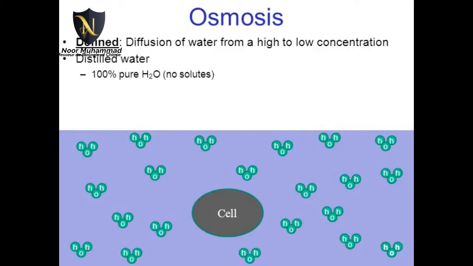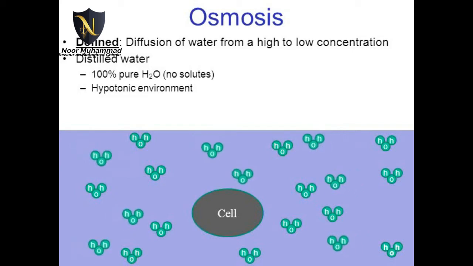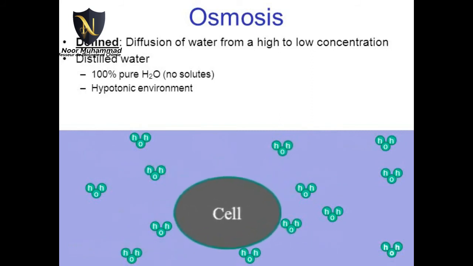Well, so here we have a cell placed in a container of 100% pure water. There's nothing in this water other than water. And this is an example of what is called a hypotonic environment. When cells are placed in a hypotonic environment, ask yourself, where is the high water concentration? I hope you see it's on the outside of the cell. And so the high water concentration is on the outside of the cell, and osmosis is movement of water from high to low concentration. So in this case, water will move from the water into the cell, and the cell will swell up and get bigger and bigger to the point where it very well could even burst. It's not necessarily going to burst, but if it swells too much, it very well might.